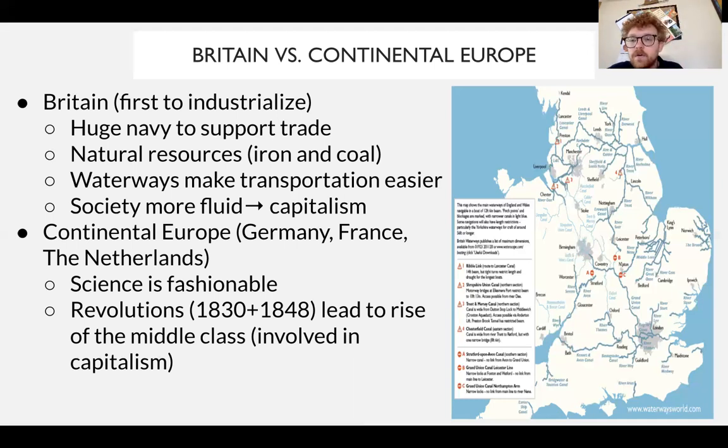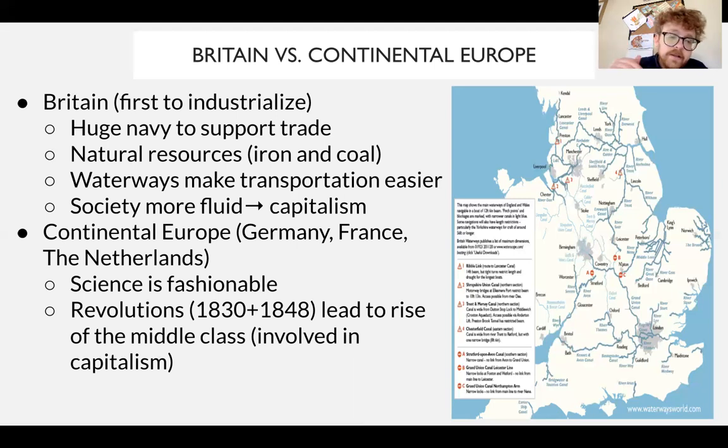But why is the rest of Europe going to industrialize? Well, one thing, science is cool, basically. There is increasing middle-class interest in technology. And we'll see that when we talk about positivism, this idea of applying science to society. So science and its fashionability is going to be a reason why European middle-class people will eventually want to adopt industrialization. We want technology, basically. They're the Brotherhood of Steel.